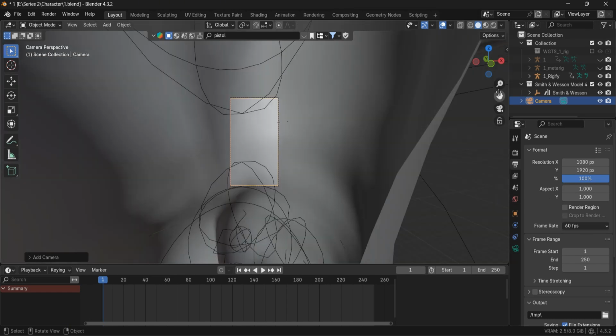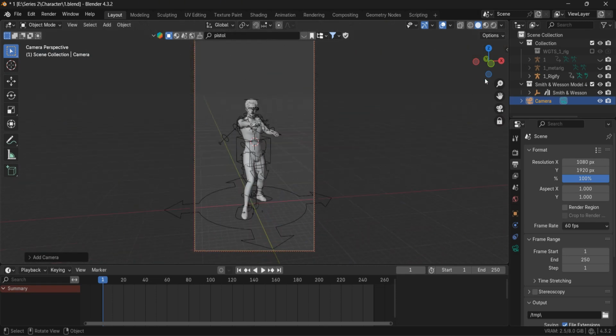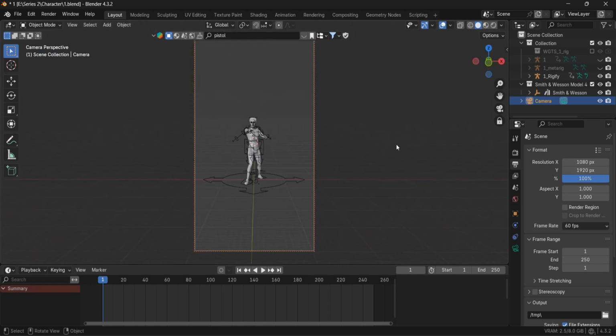Okay, let me adjust the camera like this. Okay, our camera will be like this. I will add a second person over here with the gun and like this.